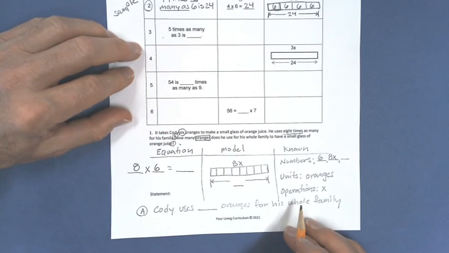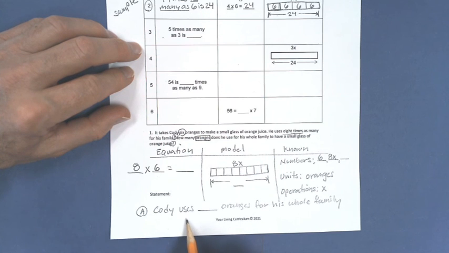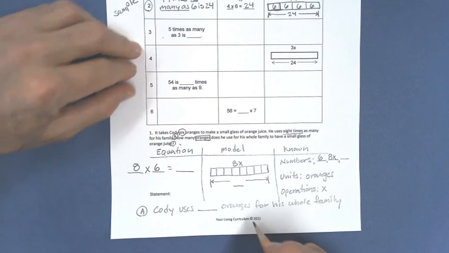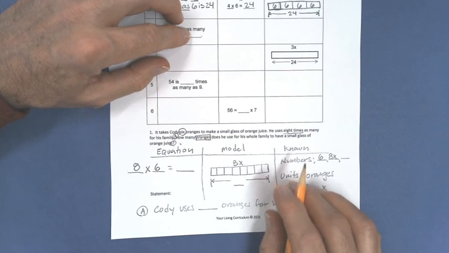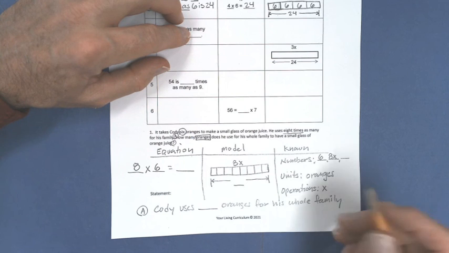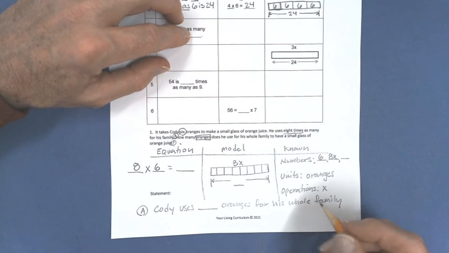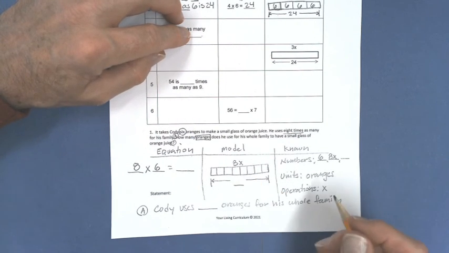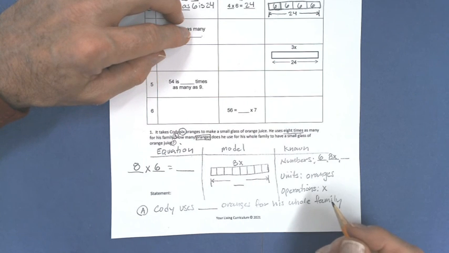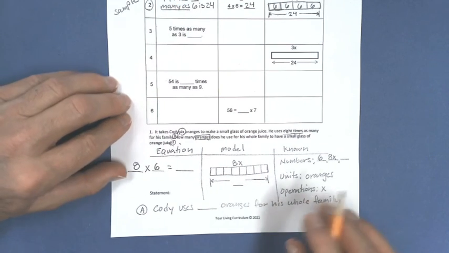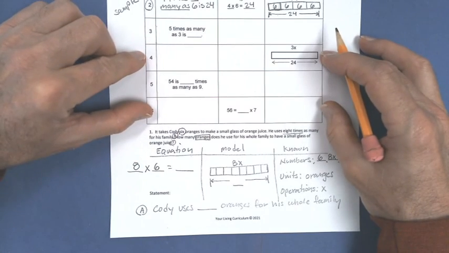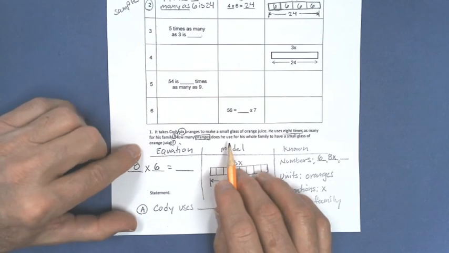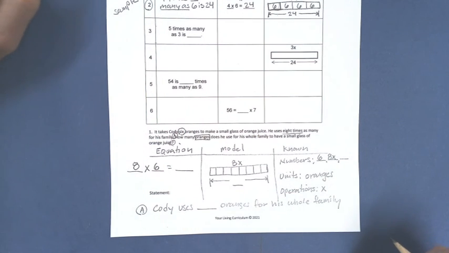Now, this is quite a bit that we filled out for our 3-column T-chart and our statement without actually solving and coming up with the answers. This is worth points if you can just get this far. This is like 3 out of 6 points. If you come up with the answer like this, it's probably going to be 6 out of 6. We do need the correct answer to give you a passing grade, but you can see how, when you arrange it this way, and how similar it is to this, you can start coming up with some pretty difficult word problems that you can solve on your own.